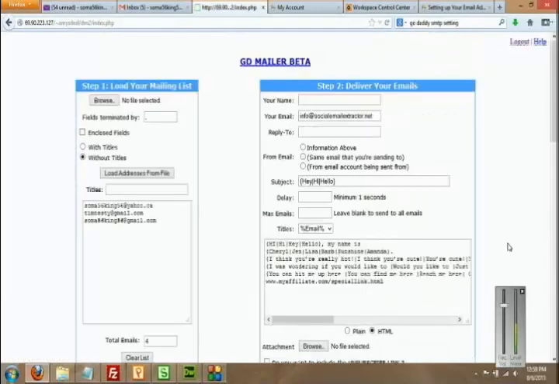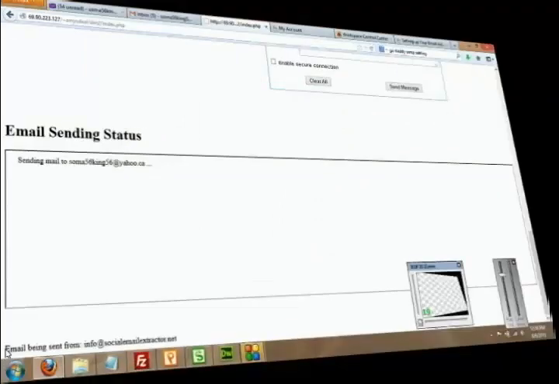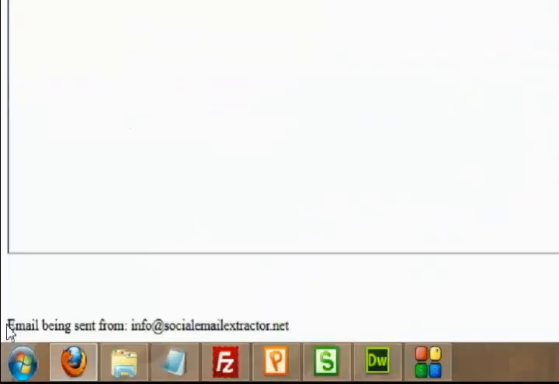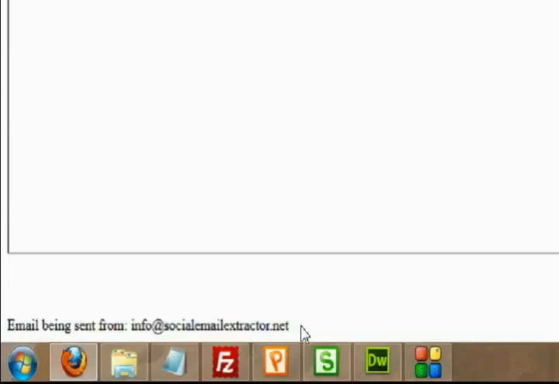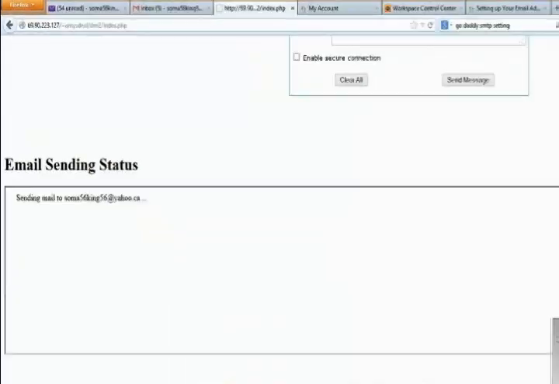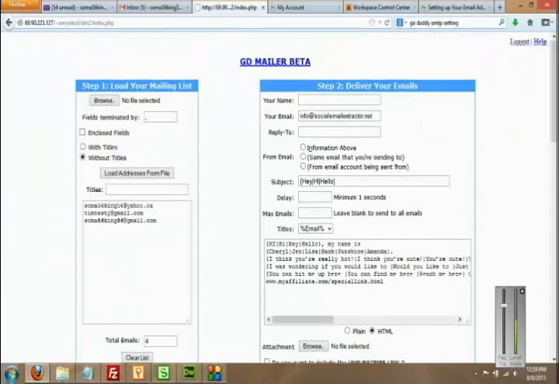Now when I click send, we can see at the bottom here email being sent from info@socialemailextractor.net. That is the case with information above. Now let's say same email that you're sending to.